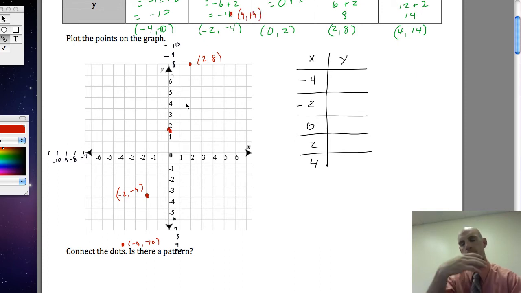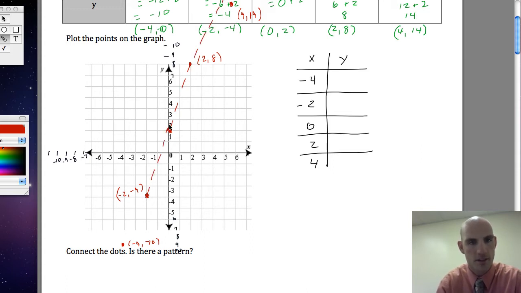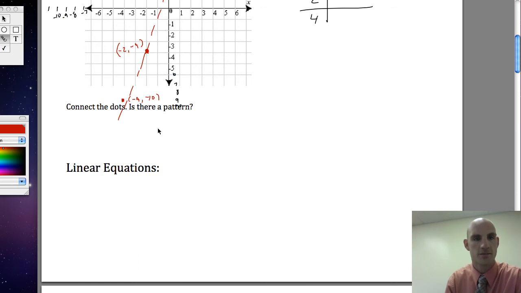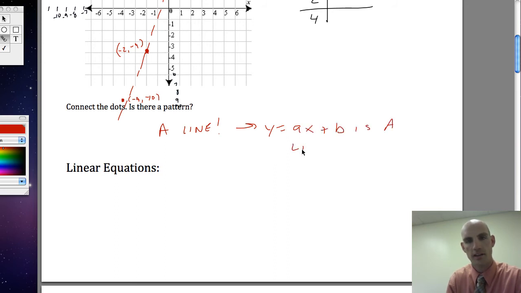So I'm off the charts. I wanted you to see this. See how this goes? It's actually going to be up here somewhere. Okay? So my points go in a line. You see that? They're going to be generally in a line, and that one's probably off because it's off the charts. Notice, it's generally a line because this function form is graphing of a linear equation. The equation is a line. Y equals ax plus b is a linear equation.